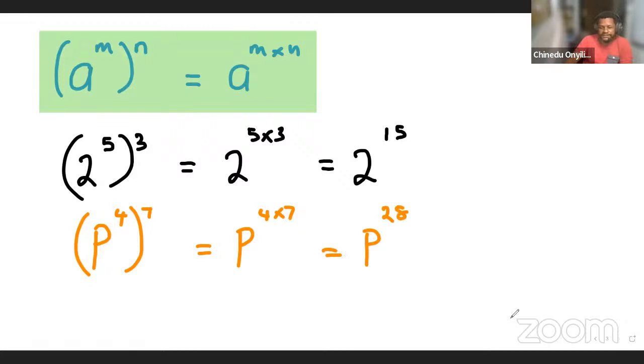Okay, and let's take one more example to make this a lot easier for some of us to understand. Let's say you got 10 to the power 6, and you hold this to the power of 3. Basically, what you need to do, take one of the base, which is 10, and simply multiply 6 times 3, and definitely that's going to be 18. So you have 10 to the power of 18.